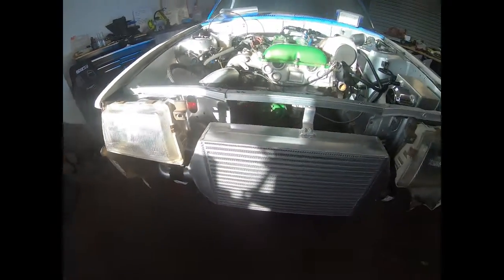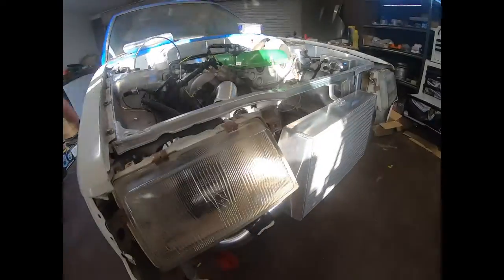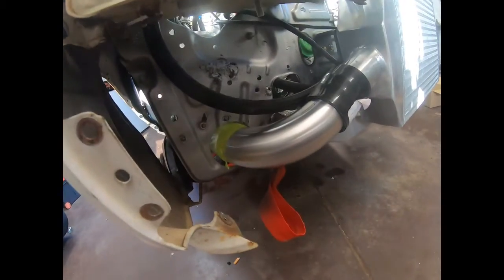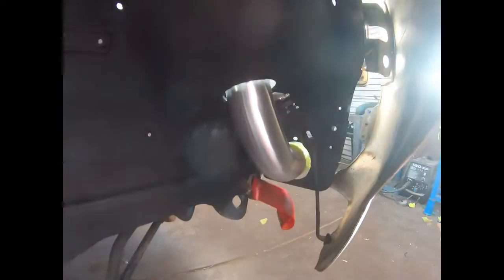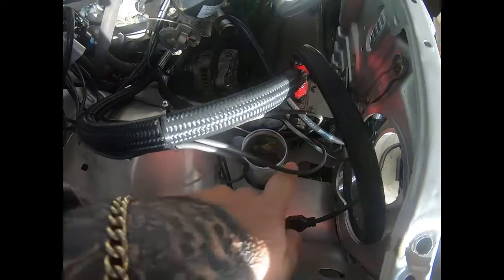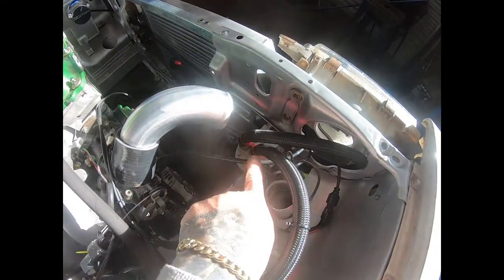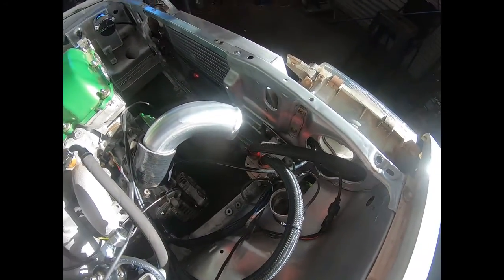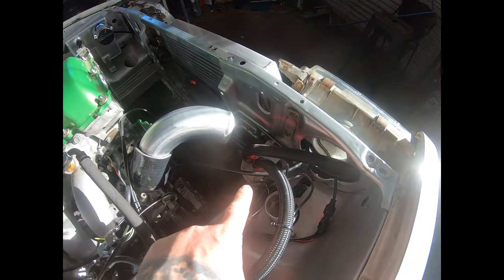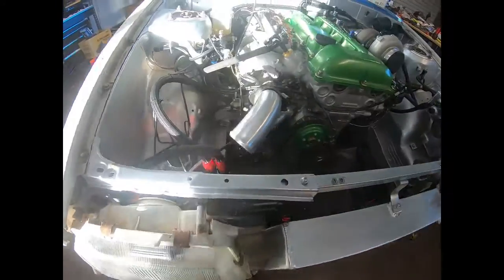And I've started to plumb the intercooler lines. So the driver's one's in. I've got to finish it off, but you can see where it goes through there, comes around, then goes up through there. I've just got some green tape holding the joint together, because I'm going to weld that up. And that sticks in through here. You can see that we removed the oil filter relocation kit from down there, so that's there instead of underneath. So that's that one done.